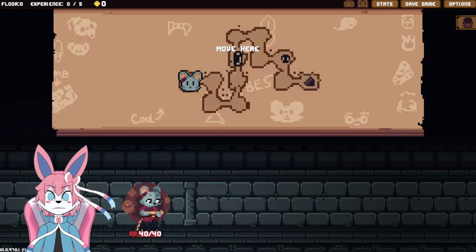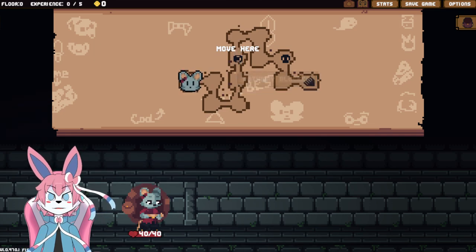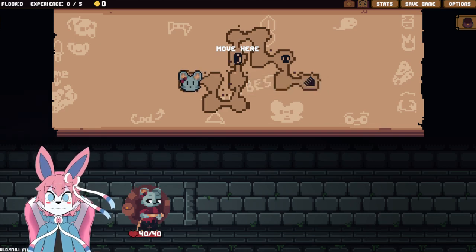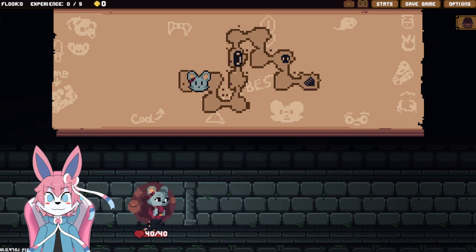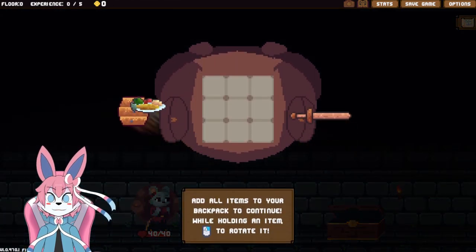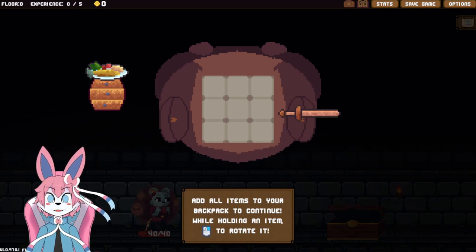Move here. A chest of valuables. Pathway blocked. Move here. Alright, so I just go directly to those things. I don't go room by room. All items in your backpack to continue. And also rotate it.